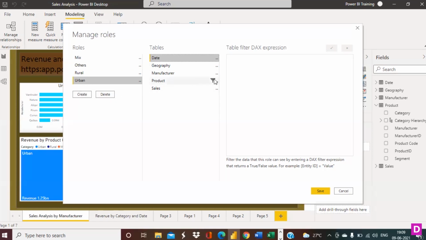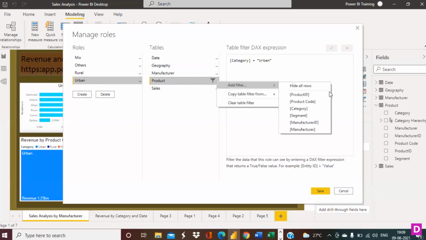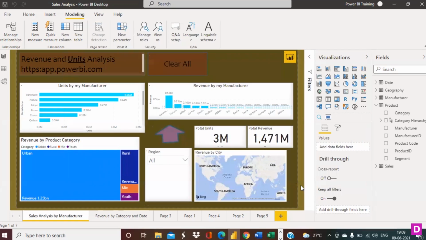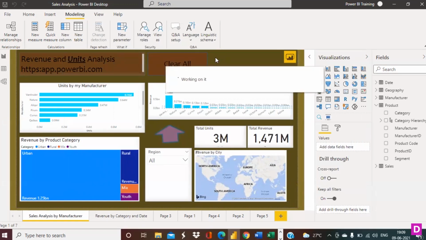Later on, if you want to update any filter that you have applied, go on to that particular role, go on to that particular filter where you have applied it, click add filter, and it will start showing you that filter. You go ahead and put in a second condition or make any changes, whatever you want to do. So as per your requirement, go ahead and update it. We are done. Once you are done with all that, click on save your report, press Control S, so we can save the report.